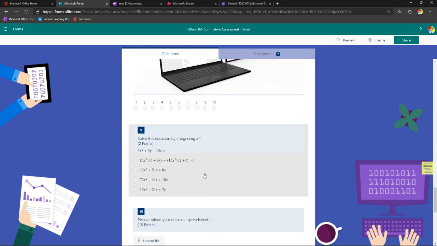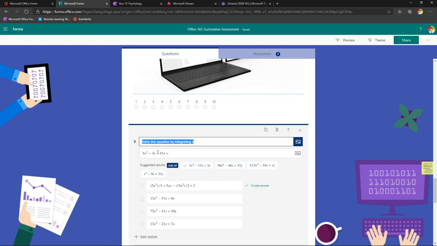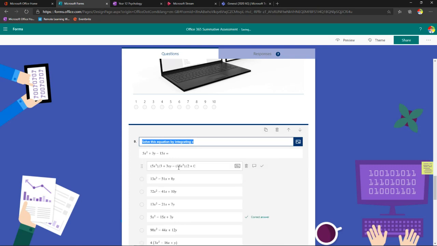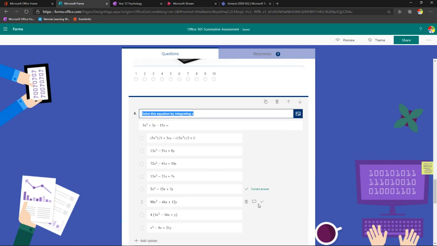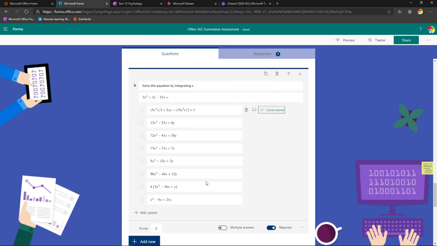So a maths question can be set up, and I'll take you through a little bit of that a little bit later. But you can see when I set up a maths question, I've put in an equation here, and then it actually has solved the equation and given me options. Okay, so I'm going to add that one in, and I'm going to say that this is my correct answer over here. All right, but it's actually not, is it? So I'll go back up here and change it to that one. And so it'll actually solve it for you and give you the solutions, which is actually really cool.